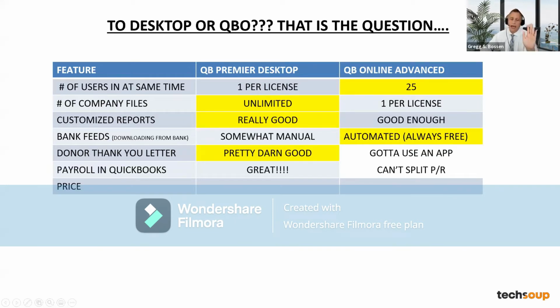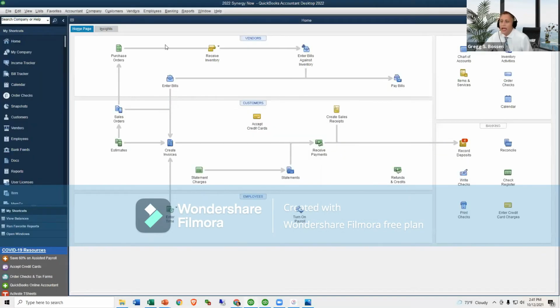All right, payroll. Payroll is the most important thing of all, and this is the one thing that will be a deal breaker for going into QuickBooks Online, in my opinion. If you are using QuickBooks to do your payroll, okay? In other words, you are in QuickBooks Desktop and you're using QuickBooks to do your payroll. You click here to do payroll, go into the Employee Center. If you're doing that, QuickBooks Payroll is amazing because it allows you to split checks between different grants and different programs. You cannot do that with QuickBooks Online Payroll.